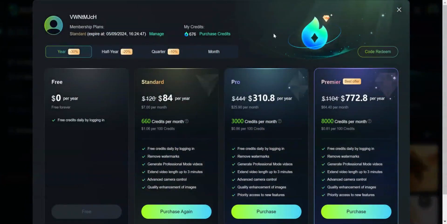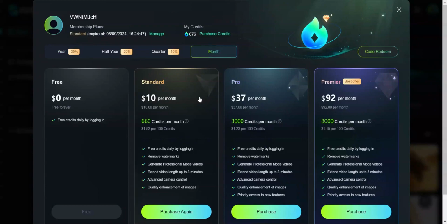Kling AI is $10 a month for 660 credits, which is going to be good for 66 video generations at the standard level. Excellent price structure. However, you don't even have to pay $10 per month to get a lot out of this tool. Its free tier gives you 66 credits per day, which is about 6 videos with some images. And those are free every day. They will expire every 24 hours, but it's 6 free videos a day. I don't think there's much better pricing out there right now.